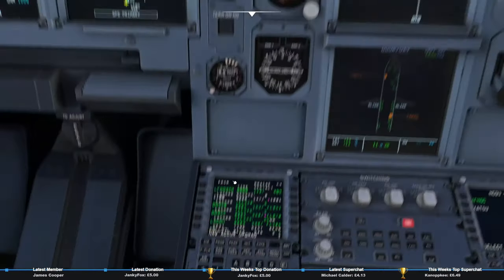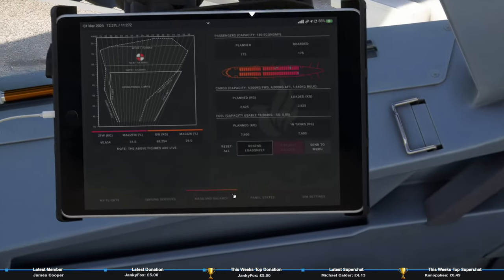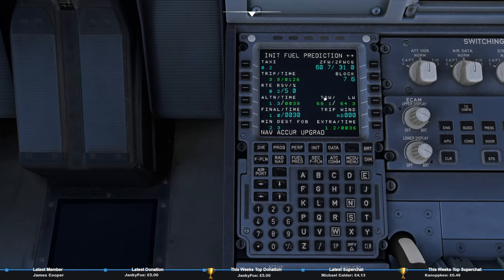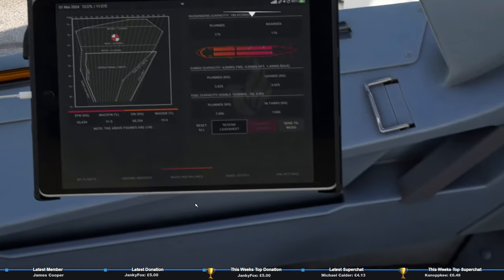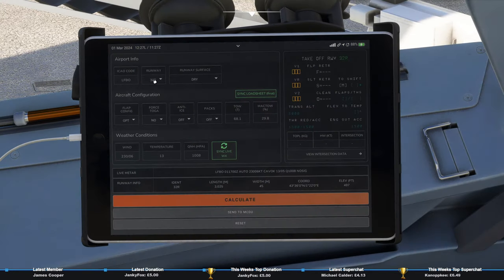And if I go to INIT REF here, page 2, you can see, if I press send to MCDU, 60.7 and 31, look, it's copied that across, which is great. Let's look at the takeoff performance. If I go now to departure performance, it's dry, 3-2 right for departure.